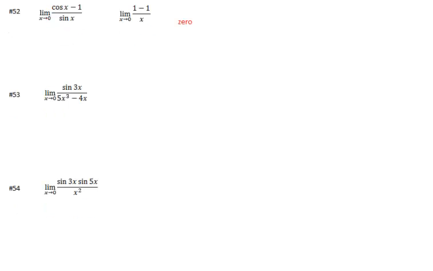The next one has sine 3x on the top. Well, if sine x is like x near 0, then sine 3x ought to be like 3x near 0. The bottom is just a polynomial, and I can factor an x out, and you notice that I can cancel an x on the top and the bottom. And if I cancel those and plug in x equals 0, because it's a rational function, if it's defined, then I should have the limit. In the top I got 3, in the bottom the x is going to become 0, so that 5 will go away, and I'll have just 3 over negative 4, so we'd expect the answer to be negative 3/4.